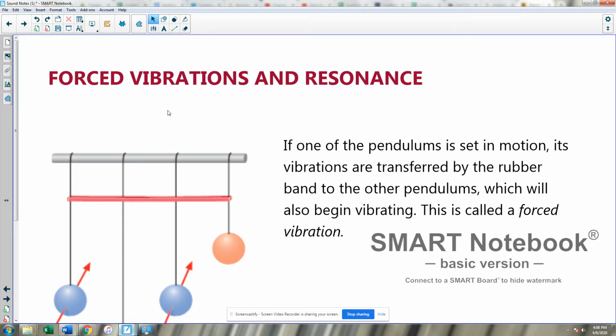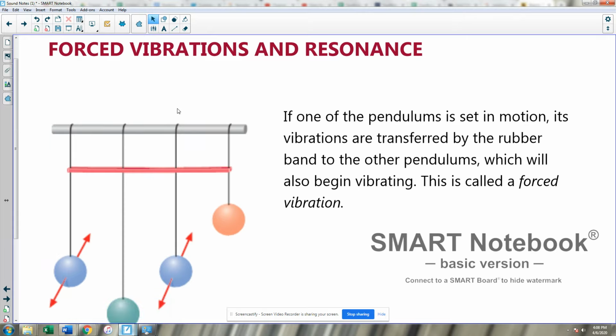One of the examples we used was a pendulum. We talked about how a pendulum has a natural frequency: when you set a pendulum in motion, it's going to swing back and forth with a certain amount of time based on some physical parameters. Depending on the length of the string is the key, but also depending on gravity and things like that.